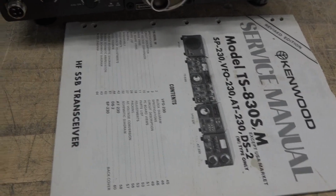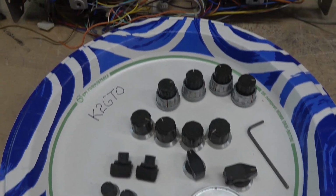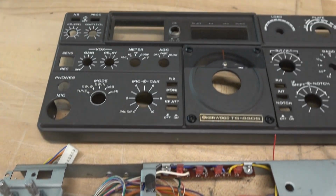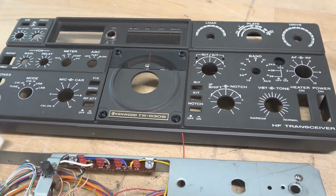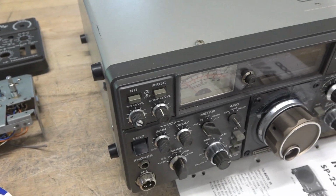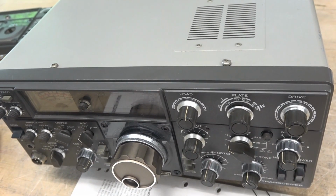So I've acquired a service manual and a ham on QTH.com, K2GTO, had a knob set, and he had the sub panel that goes behind the face of the radio. I found a really nice clean face on eBay. So I've invested about $100 into parts to fix the 830. The first step is disassemble it. I'm going to get the face off of this thing. We're going to inspect the sub chassis. I'm sure it's going to be pretty.